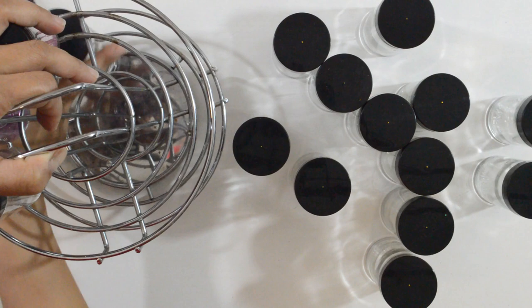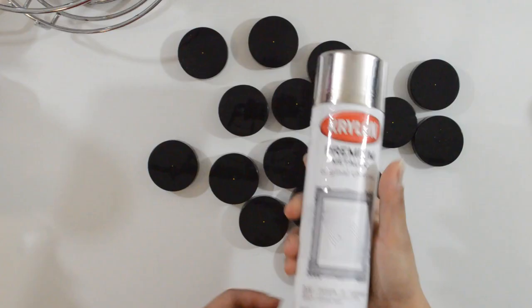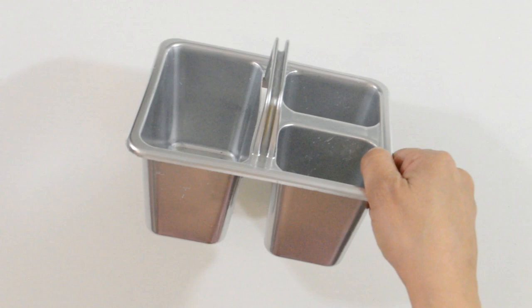And YouTube has tons of videos to DIY your own Lazy Susan to put them in. I have a certain color pattern I wanted to stick to, so I took off all the caps and spray painted them. I took them outside and spray painted them chrome, and this is how they turned out. It was slightly flurrying out and I couldn't wait, so that's why they have those bubbles. It's okay though, it'll do. I also spray painted this yellow organizer that I keep some of my crafting supplies in. Once the caps were dry, it was time to fill the spice jars with each glitter color.